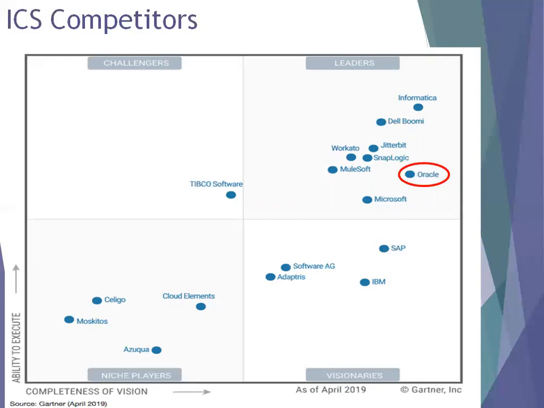Of course, Jitterbit and SnapLogic are there, but their tools are not that good compared to MuleSoft and Dell Boomi, because MuleSoft is part of Salesforce right now, and Dell Boomi is one of the very leading vendors in this iPaaS platform. It has been in the market for a larger number of years, because ICS was introduced just 4 years back, right? Dell Boomi and MuleSoft have been in the market for over a decade. So obviously the position of Oracle is not as good compared to MuleSoft or Dell Boomi. But if you consider a couple of years more, obviously Oracle will reach the topmost place in the coming years.